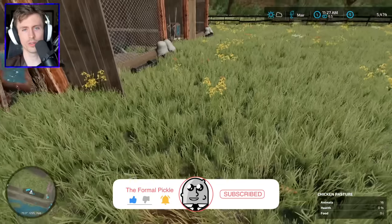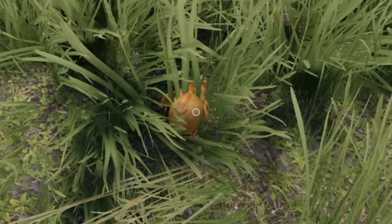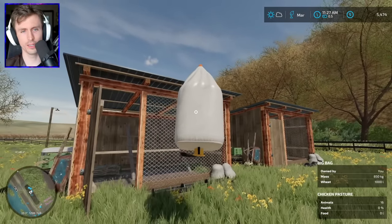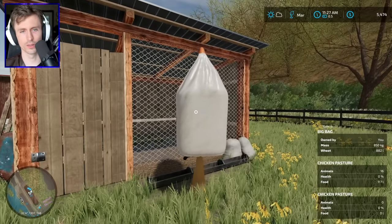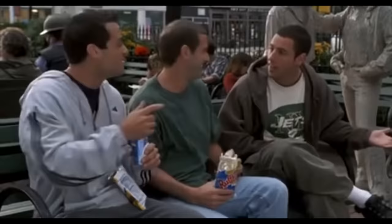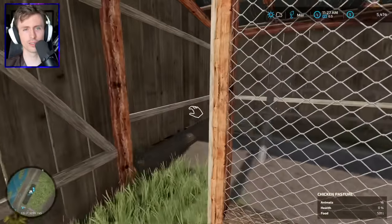There we go. Got all the chickens unloaded, and they're just in the grass here. Like, look at these little fellas. They're so cute. Oh my gosh. Now I suppose we probably better feed these here chickens. So let me go over here and just make sure that they've got feed. I think you missed that. There, come get your feed. That one touched the ground. Yeah. Look at you. Oh, my goodness. They really should be, like, in here.